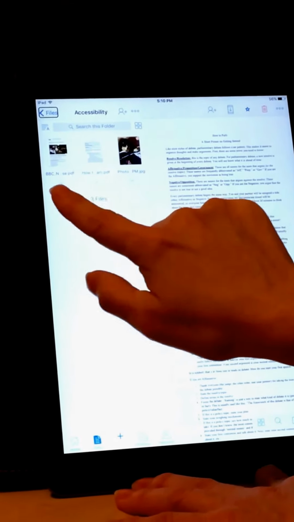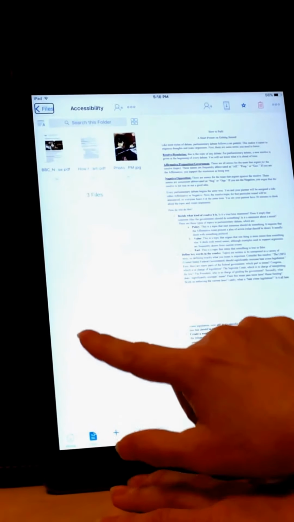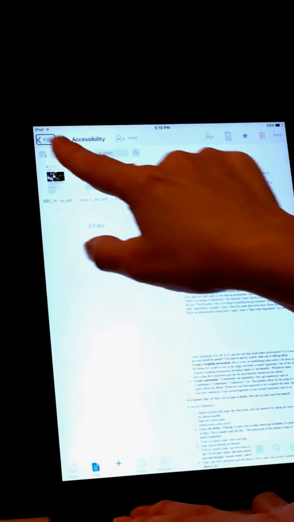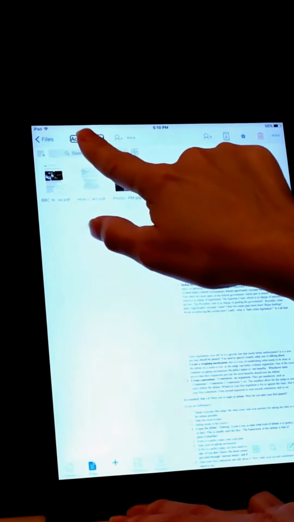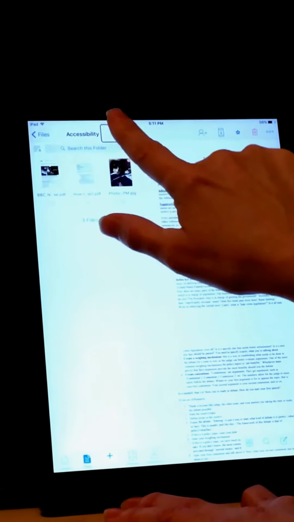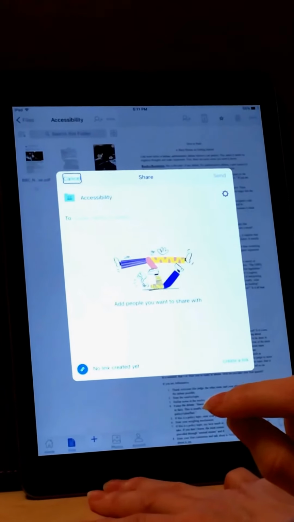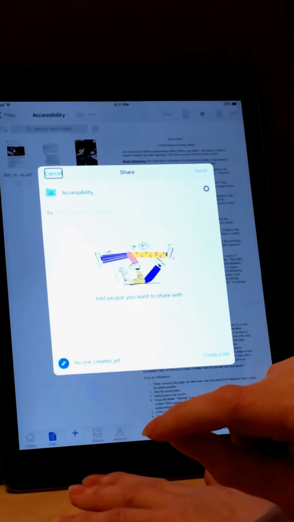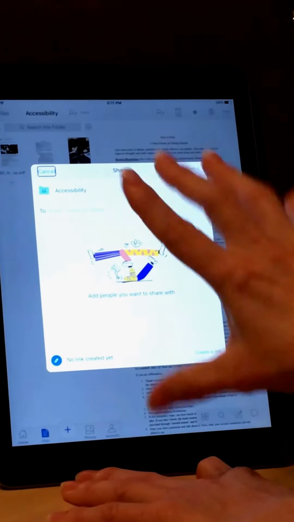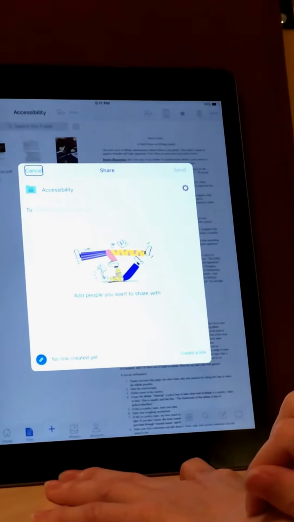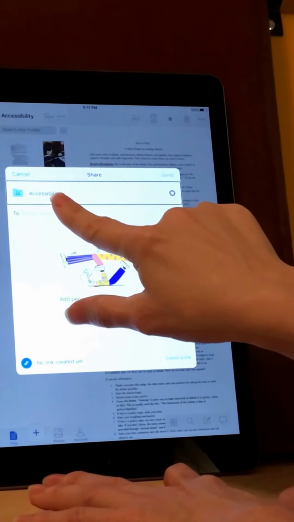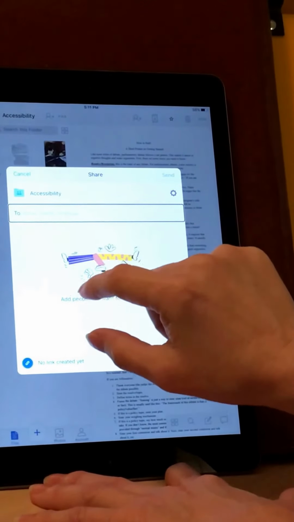I'm choosing Search. Accessibility. Okay, and now I want to share this entire folder with a friend. So I'm going to scan across again until I find something that says Share. Files. Accessibility. Share. Button. Share. Cancel. Button. Okay. A new window will pop up in the middle of the screen. Navigate until you hear To Email, Name, or Group and double tap. Share. Accessibility. To Email, Name, or Group.